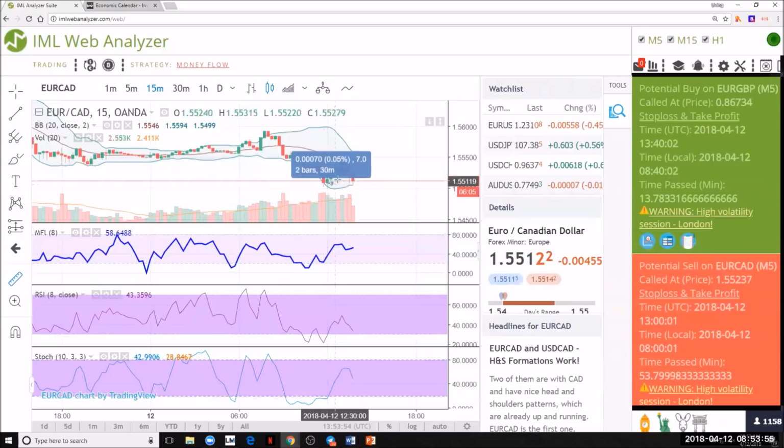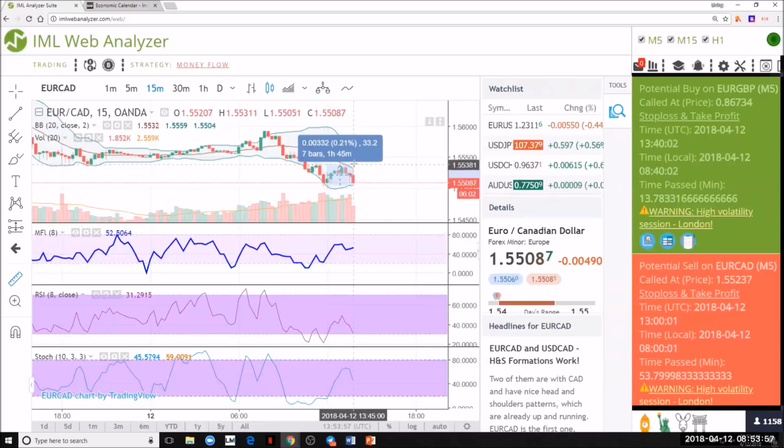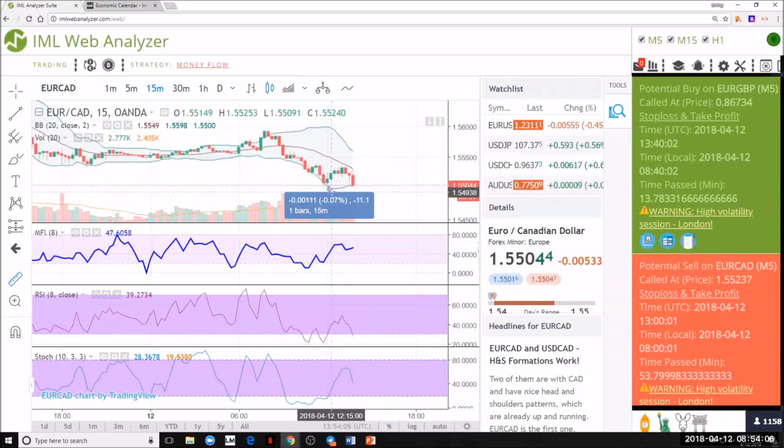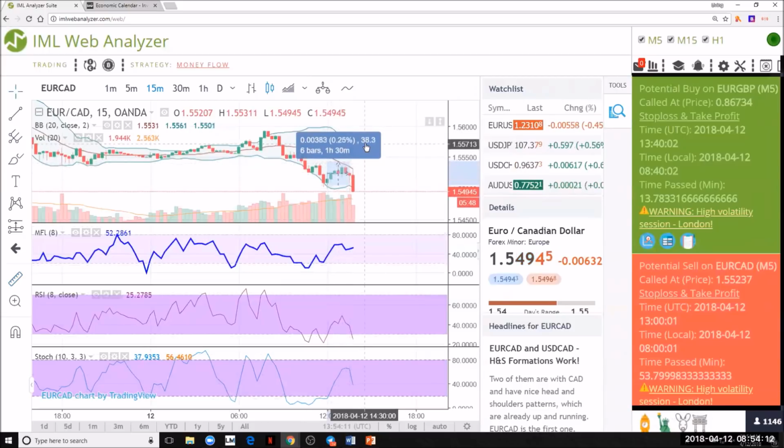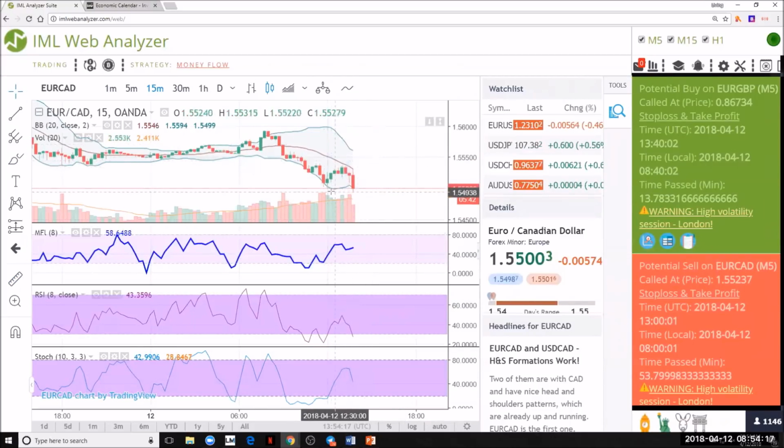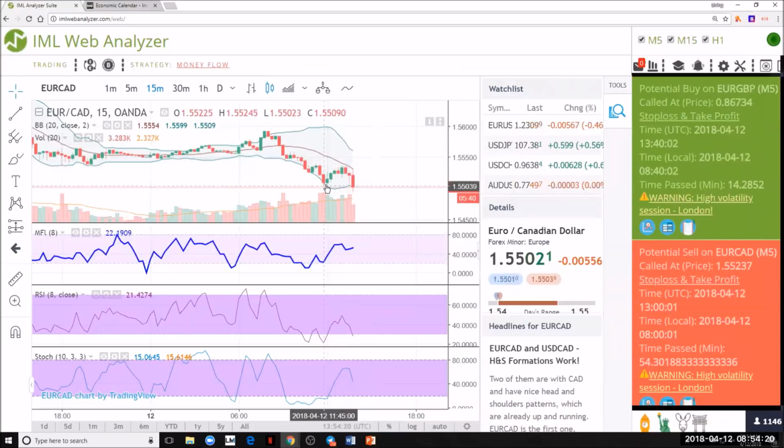What I like to do, because I don't like to stare at my computer and watch the trades so much, is I will look to see what is the distance between the band and the 20 moving average. And here you can see it's 38 pips. The reason why I came up with this was because with the money flow, on average, we can get anywhere between 15 and 30 pips for one trade. And if you want to watch your trade, many times you can get even more than that.